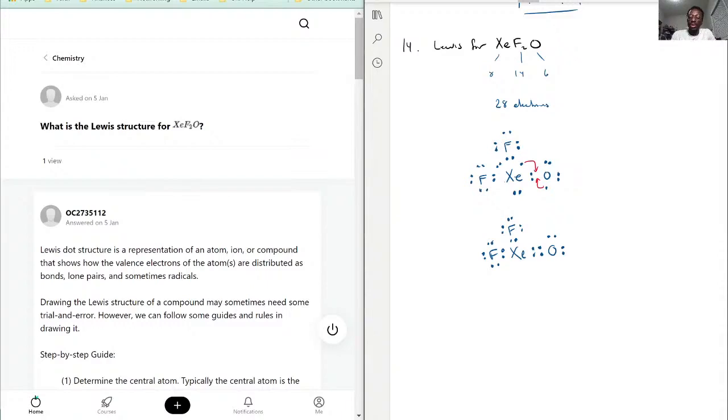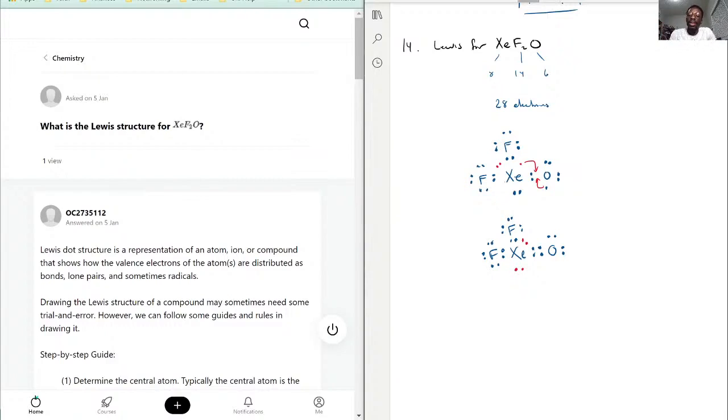We want to make sure we actually finish up the xenon. There was a bond here, and it's going to have just an extra bond, which I'm going to write over here, just so we know it's the extra one. Same thing with this one. I'm going to make this one red as well, because as you can see, the blue ones are where the octet rule is followed, and the red is where it's going beyond the octet rule. So the oxygen-xenon pair is the one that's following the octet rule.